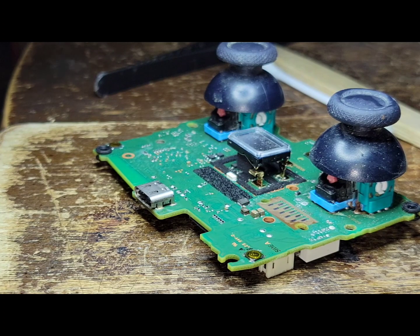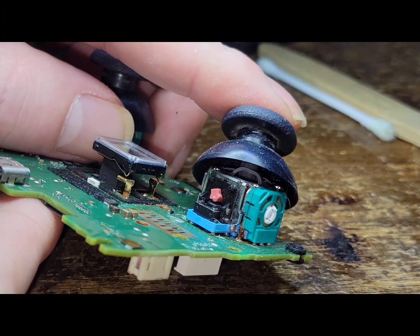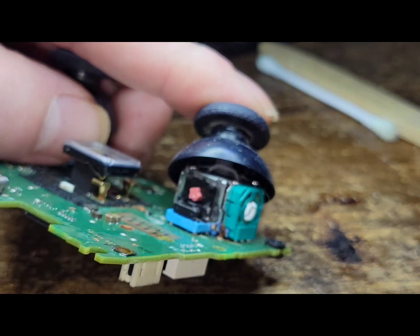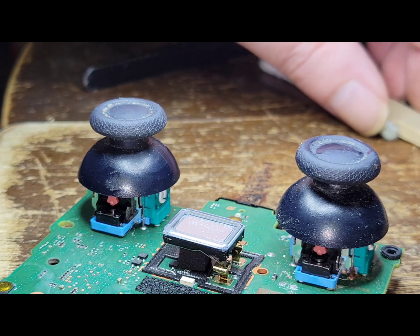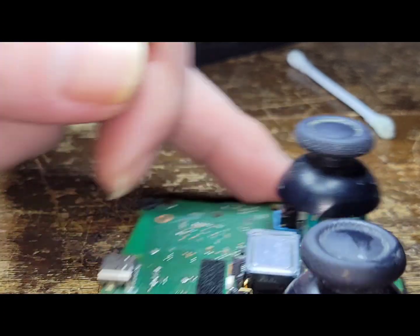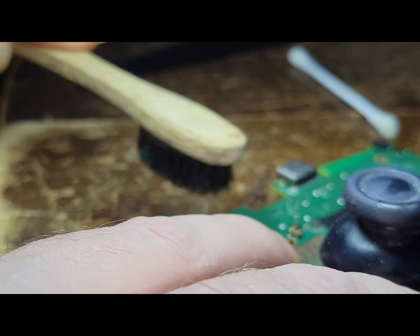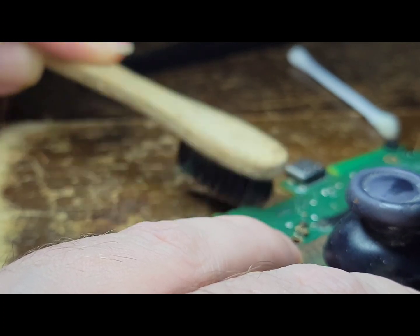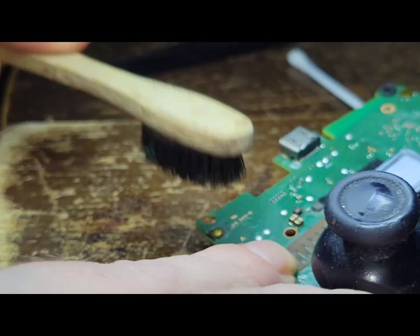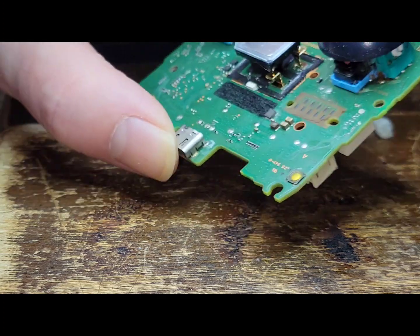I don't know how much time I'm going to spend on this because, as you can see, I also found rust underneath. There, you can see it in the pins down there. So again, who cares? If I have to buy a new controller, that doesn't matter. It's a free PlayStation 5. Supposedly on the PS5 too, the disk drive part doesn't work, but that'll be a separate video too, if I even decide to repair that part. I probably should, just because I should, right?